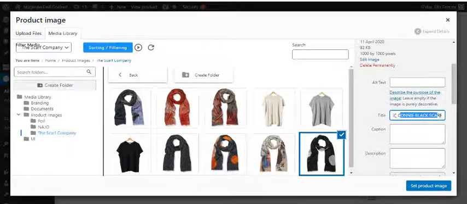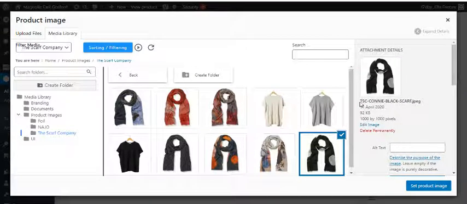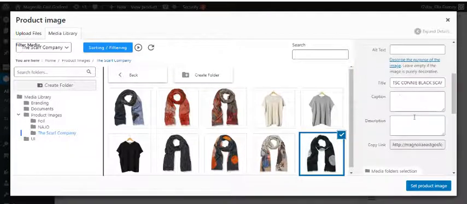Now the first thing we need to do is just have a think about the title. So it's good that if your images have a good name when you upload them, because their file name will determine their location. So let's have a look here.